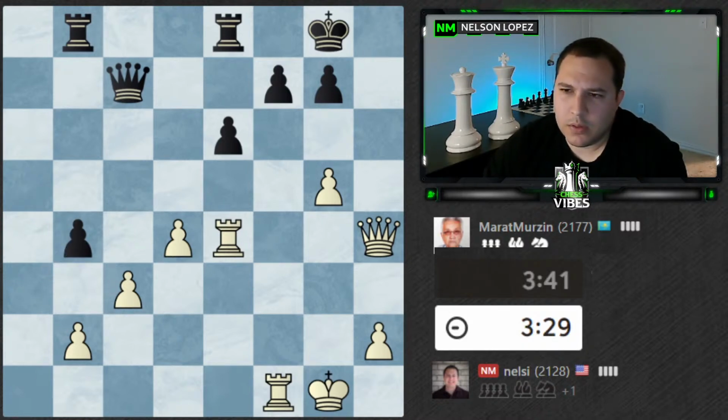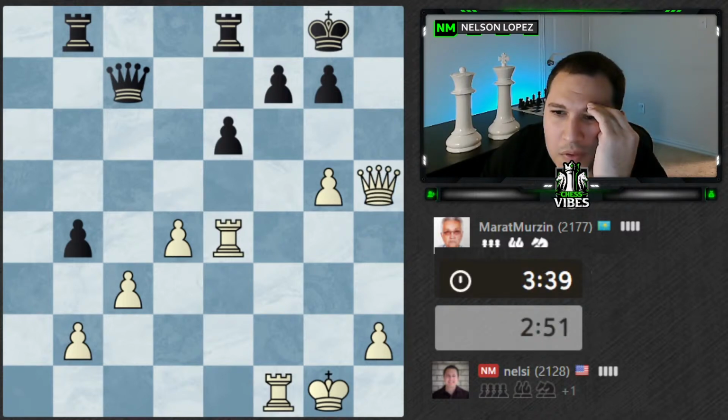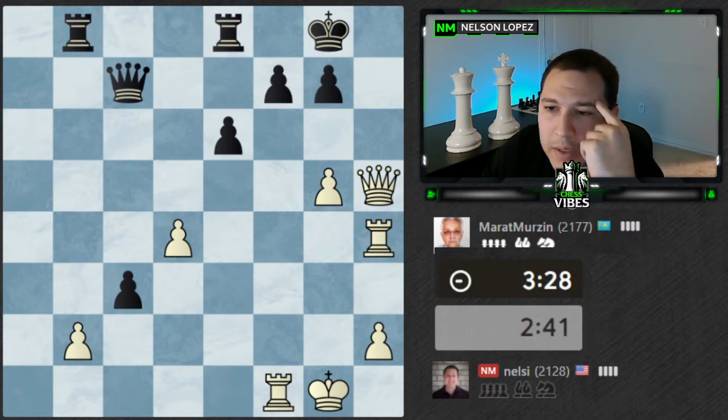Okay, so I think I want to go here and here. That's what I think. Question, can he escape? Could just take this back because he can't take it, or then this falls. Or I could just go for this immediately. King here. I mean, there's gotta be something, right?